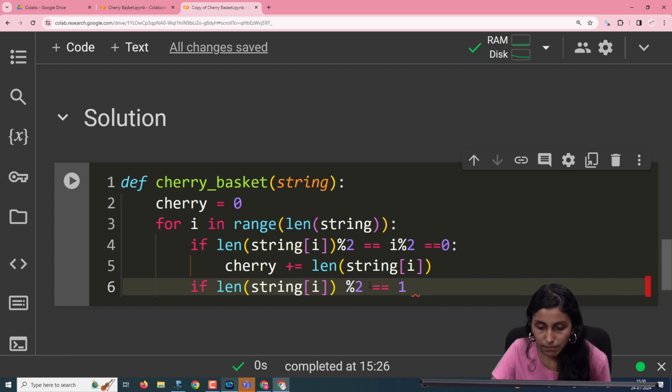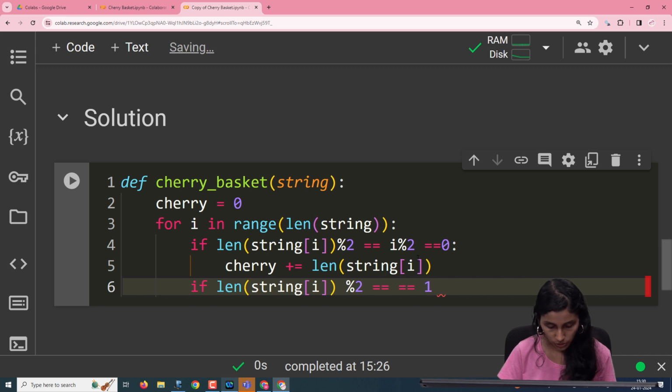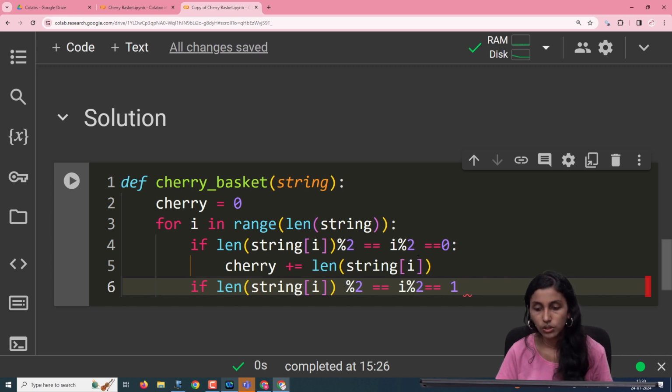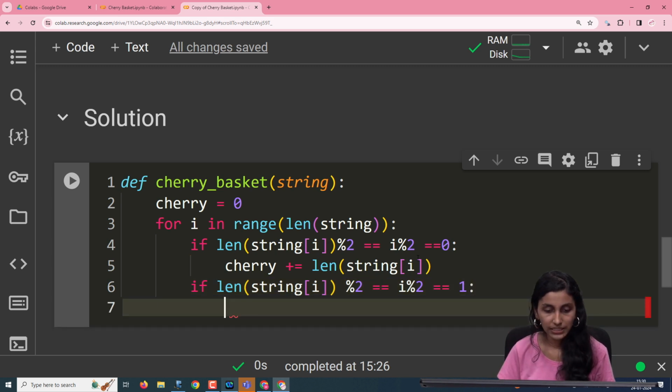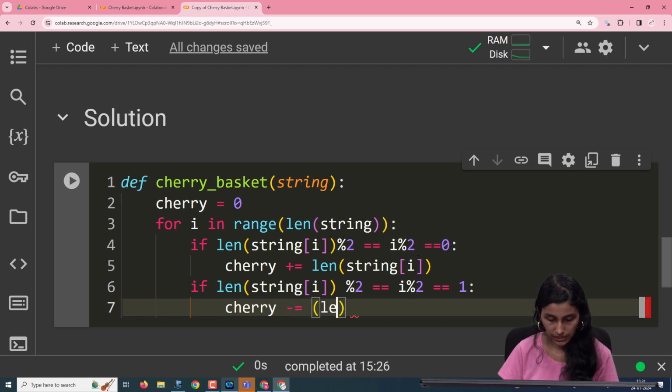So this can be done by i mod 2 equal to 1. So the position should be odd as well as the length of the word should be odd. Then we'll subtract: cherry minus equals len of string of i minus 1, floor division 2.